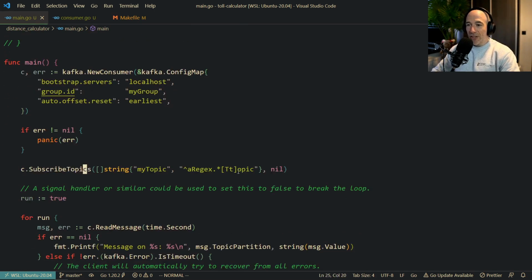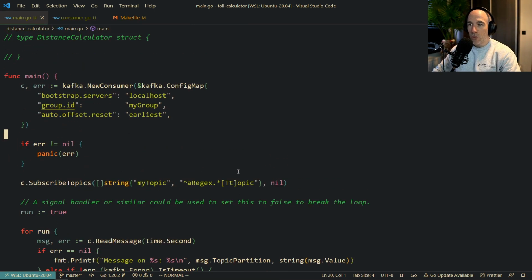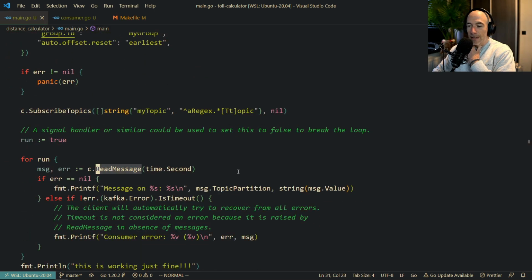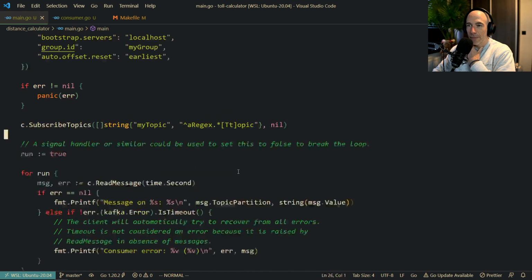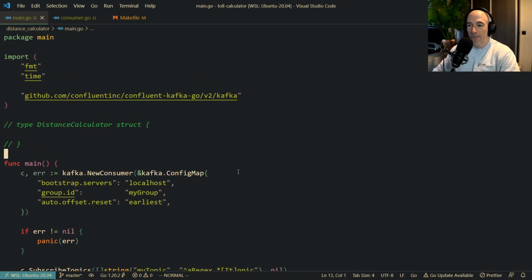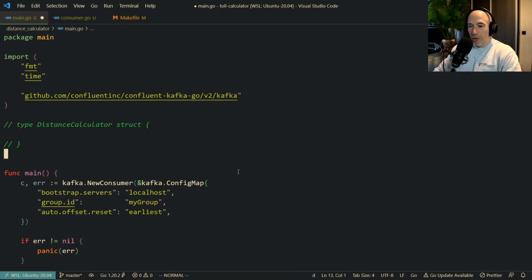All right, so we have this distance calculator here. So what I'm going to do is we need to actually spin up this consumer loop, right? Let me quickly think about this, because I'm not quite sure. What I want to do here is... I'm thinking, guys, trying to find something. Because what's going to happen is this service is going to have a business.